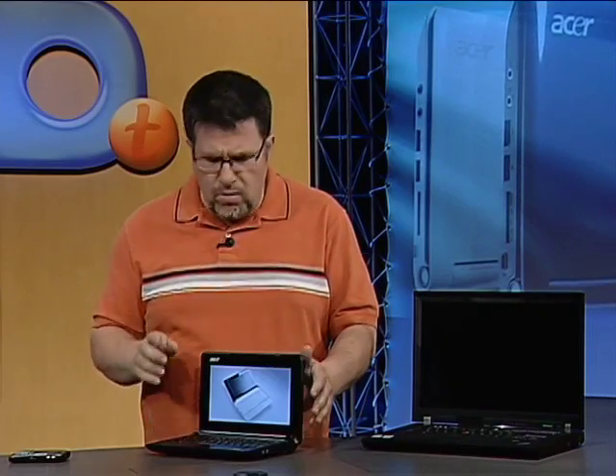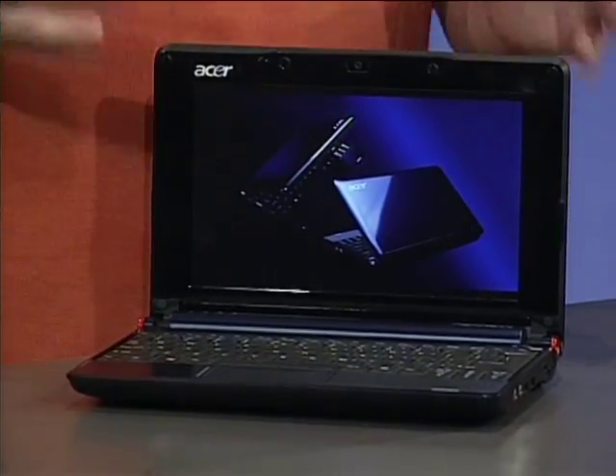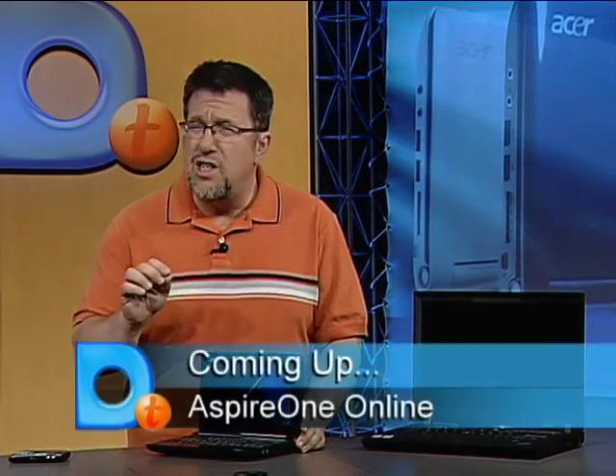This computer tells a very compelling story, but you're probably wondering: what about my files? I get that we can fit an operating system and basic applications into 8 gigabytes, but what happens when I start saving a lot of files and run out of space? Well, if you absolutely need to carry all your files, there's a version of this computer available with a built-in hard drive — in that case it's really just a mini laptop, and you can use it the same way as a full-sized computer. That version is also available running Windows, so everything is just the same but smaller. The solid-state version, though, fits into our lives differently.